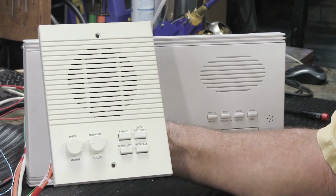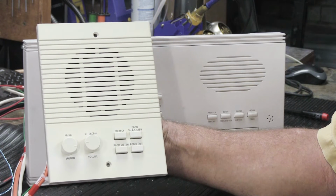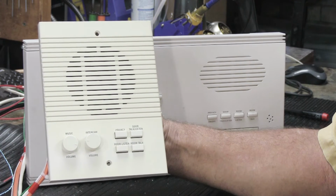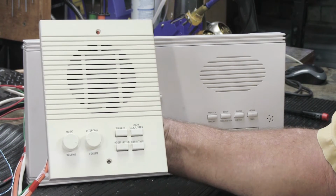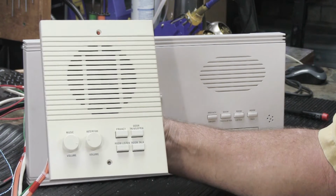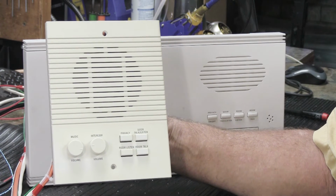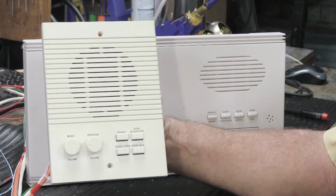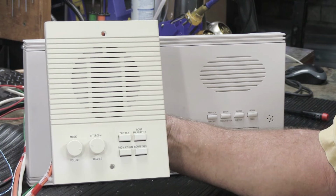Also, I don't find any mention of a monaural speaker. It says in the guide that you can have a mix of stereo and mono music stations, but there doesn't seem to be any mono type station, so I'm unclear on how that would have been done. I don't see on the amplifier any kind of mono output, so again, unclear.